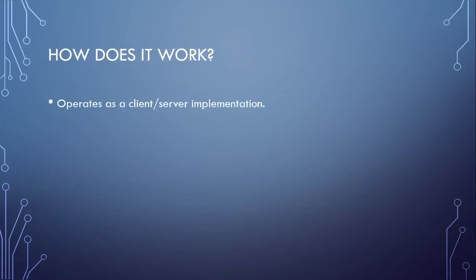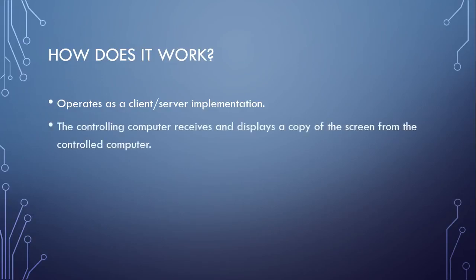Now, how does this software work? Well, it typically operates in that of a client-server implementation, where one side of it is acting as a client and the other computer acts as a server. The controlling computer will therefore receive and display a copy of the screen from the controlled computer. So if, let's say, I would take this laptop right now and remote into your computer, for example, your computer would be the controlled computer, and my computer would be the controlling computer. And I would be able to see a copy of whatever is on your screen.